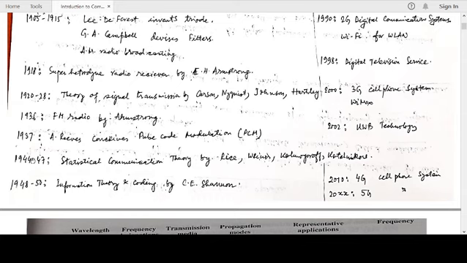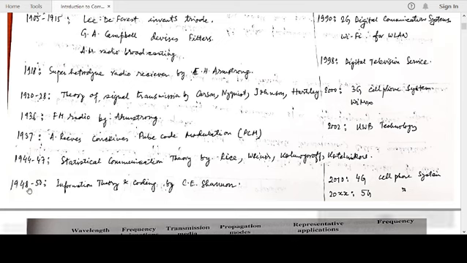From 1944 to 47, we have classical papers by Rice on statistical communication theory, on theory of noise, random process, along with Wiener, Kolmogorov from Russia, Kotelnikov from Russia. They developed optimum signal detection in the presence of noise. We have the Wiener-Kolmogorov filter, Wiener's equation. We'll study a little bit of that when we study random process. So the concept of performance of a communication system in the presence of noise was developed around this era.